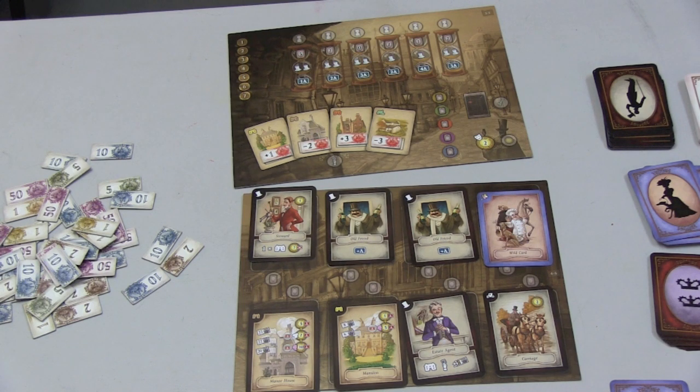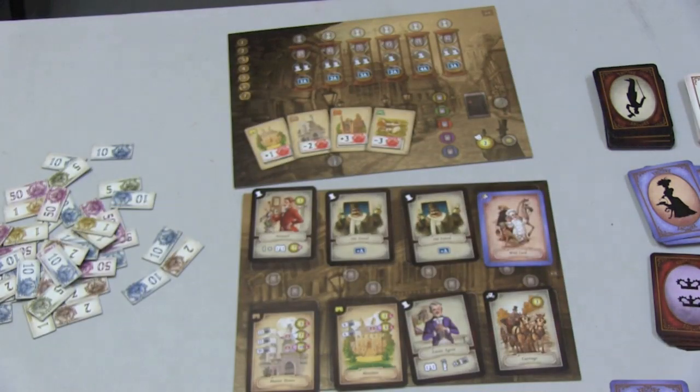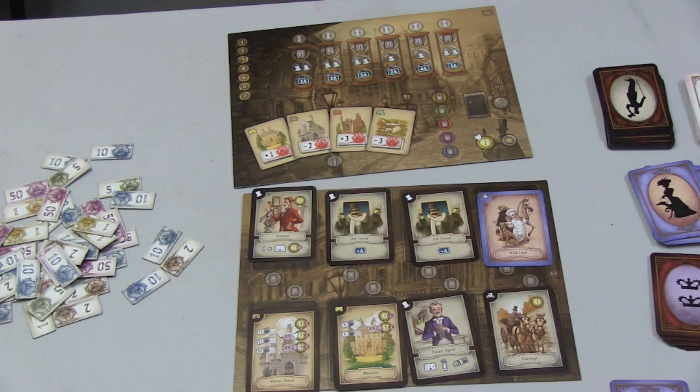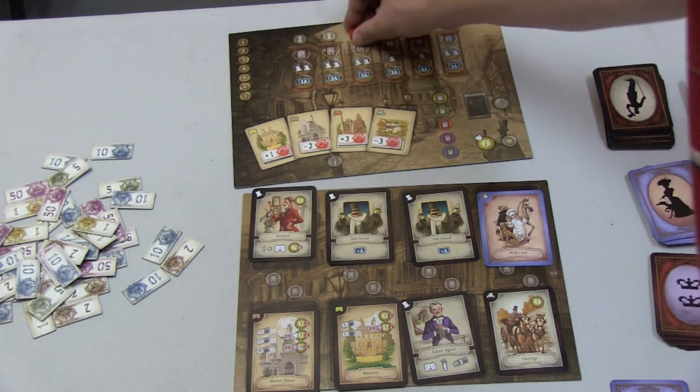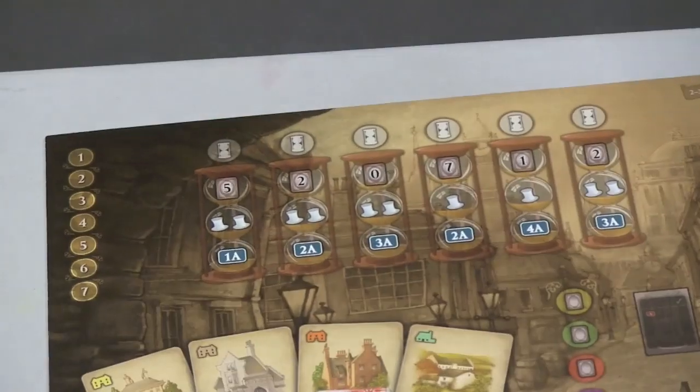Now players have their own player board, and we're going to take a look at these player boards later, but each player will get one of those. Players are also a specific color, so they're going to get one of these tokens. What players are going to do is put a piece up here at the top on one of these spots. Let's take a closer look, because this is a very interesting part of the game.